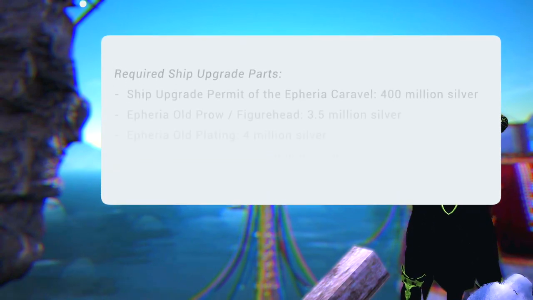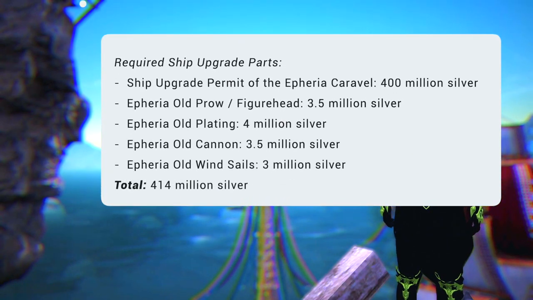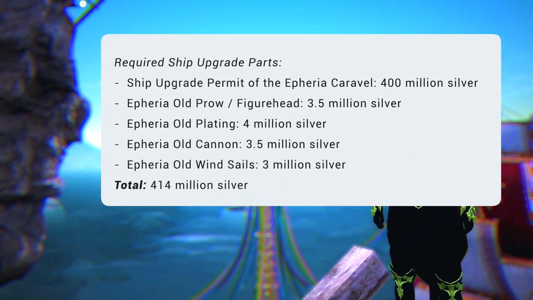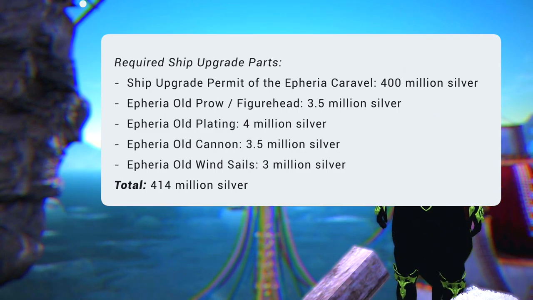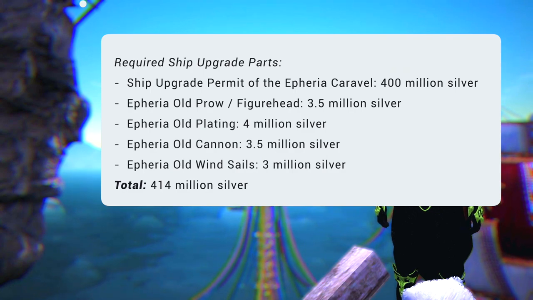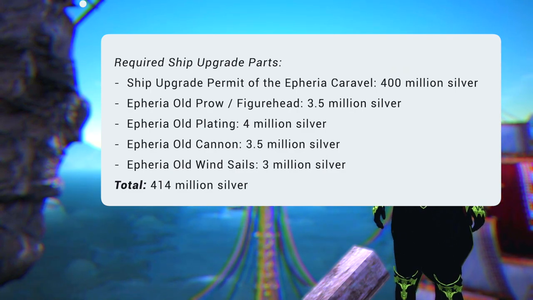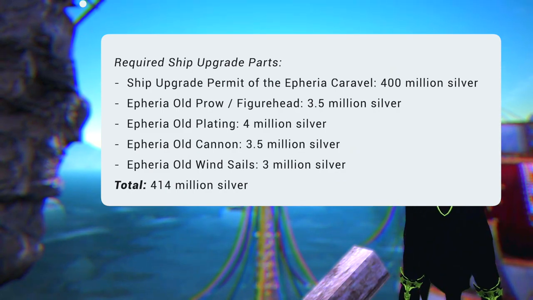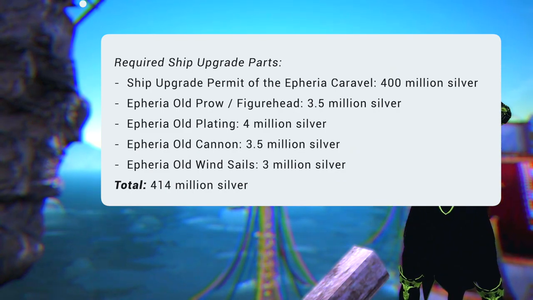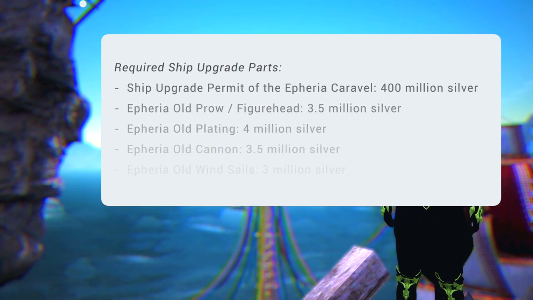After you get your boat, there's a few things that you'll need to purchase for the ship upgrade. You'll want to purchase a ship upgrade permit of the Epheria Caravel. This is going to cost you about 400 million silver. You'll also need to buy the Epheria Old Prow for 3.5 million, the Old Plating for 4 million, Old Cannon for 3.5 million, and Old Sails for 3 million. This will bring you to a total of about 414 million.